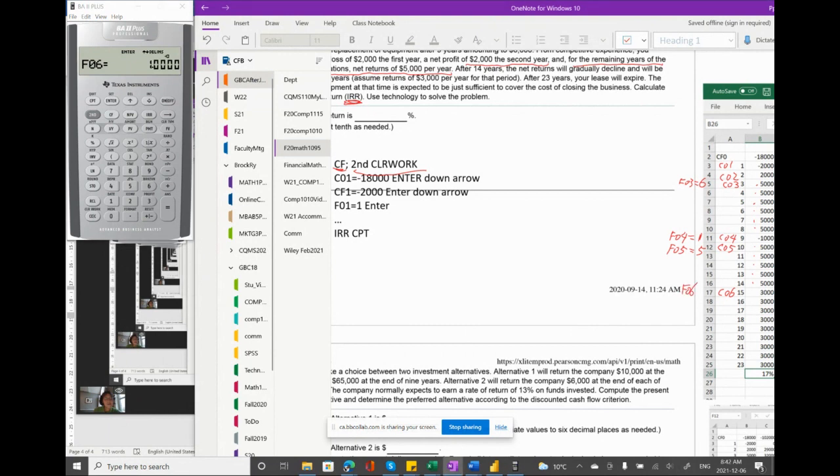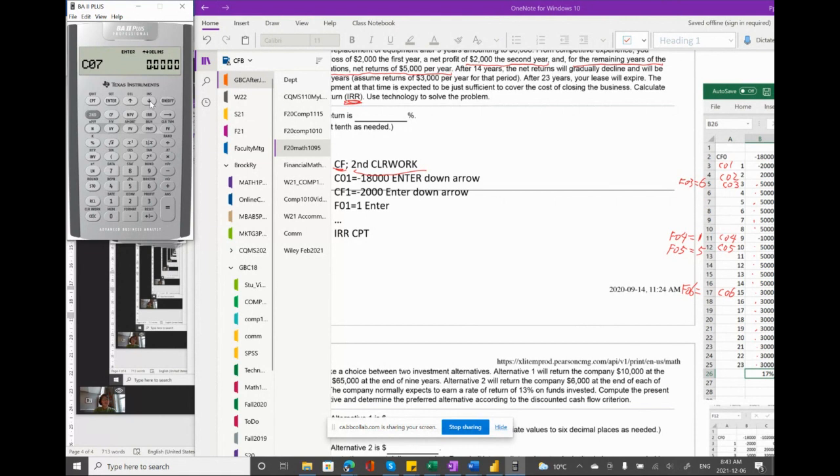F06, how many times? 1, 2, 3, 4, 5, 6, 7, 8, 9. It has happened 9 times. So enter 9. Enter. Down arrow key.